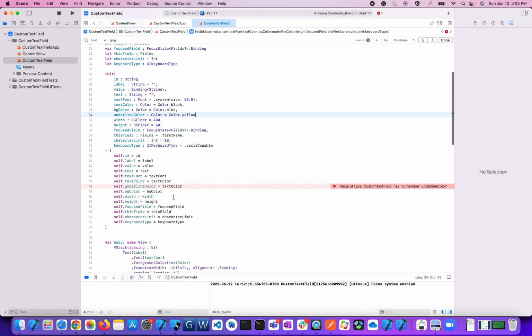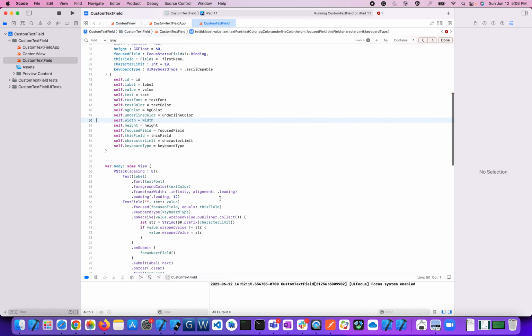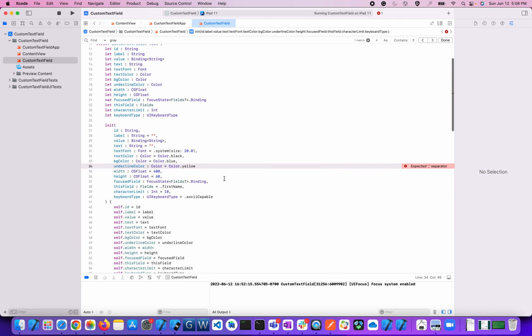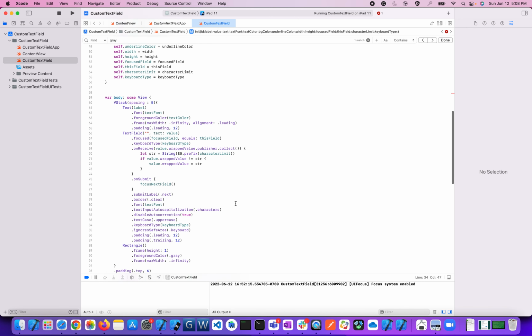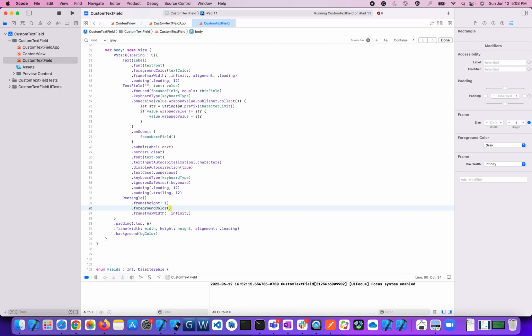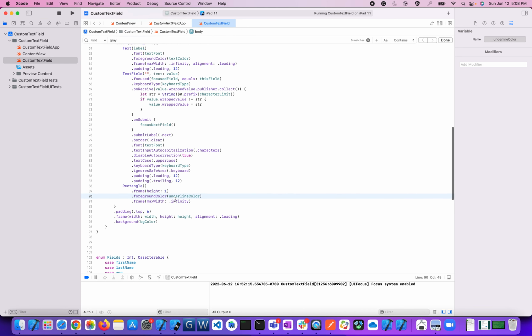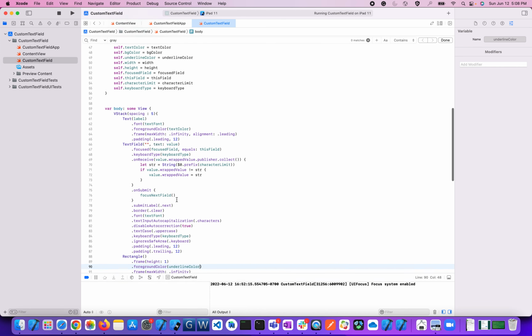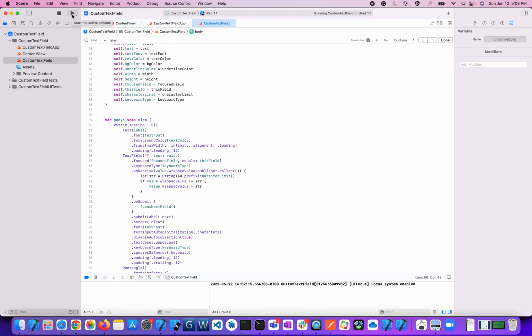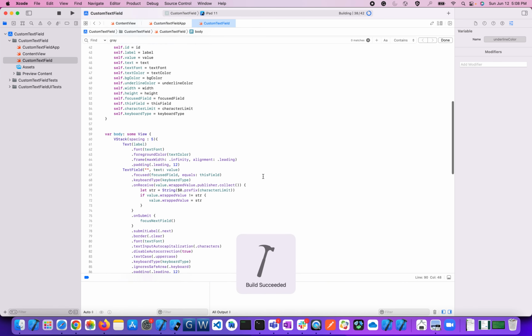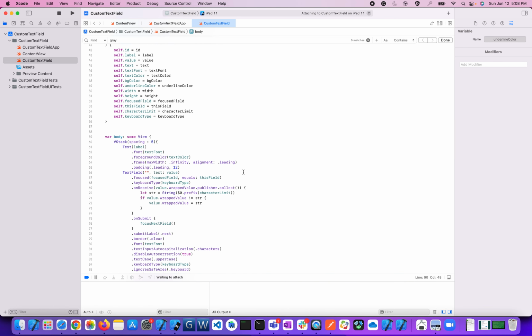Okay, and here underline color equals underline color, but to make it in order, I do it in this way. And here I need to add this, and here I'm going to use my underline color. So if I do not pass it, it's going to be yellow, that one. And so I think now I did all the changes that I want. You can improve this, of course. There are lots of ways to improve it. Please improve it, share it with us.